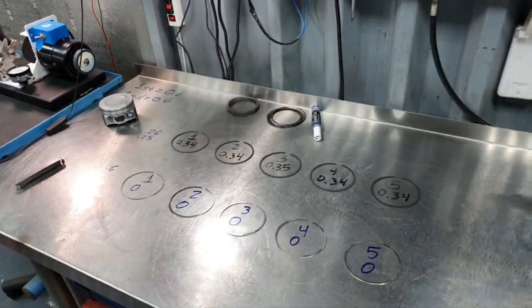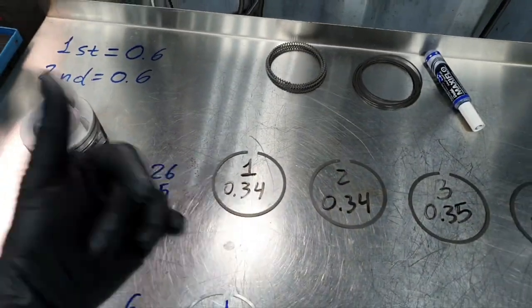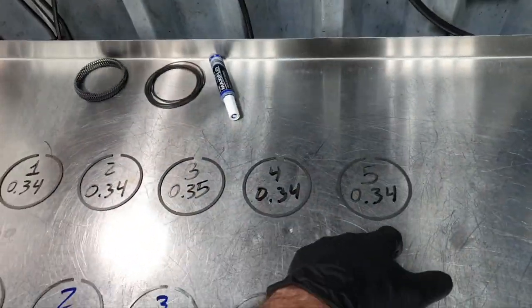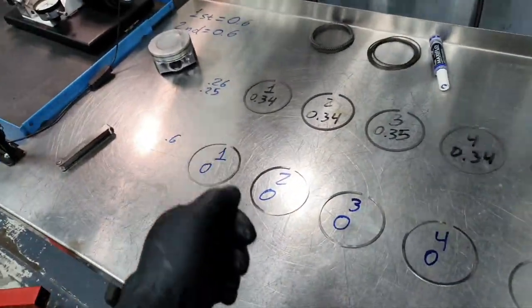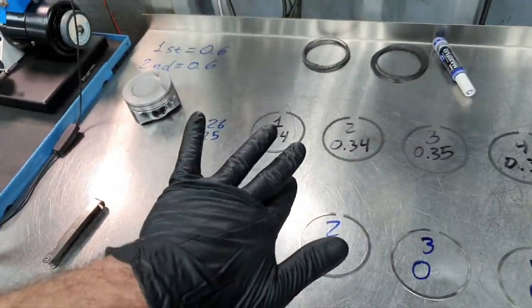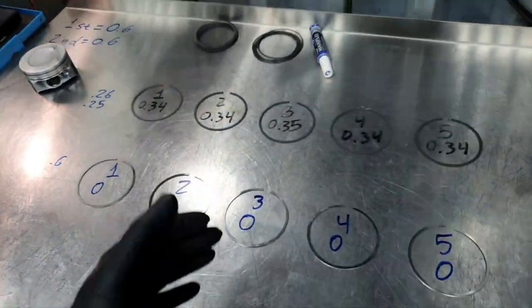Let's set up the piston ring gap. What do we see? The second piston ring, when I insert it inside the cylinder, is 0.34, 0.35, 0.34, 0.34 of a millimeter. Okay? The first one, the top one, is zero. That means I cannot enter the feeler gauge, and I'm starting from zero. It didn't bend the piston ring. I mean, it went inside and it was exactly zero.